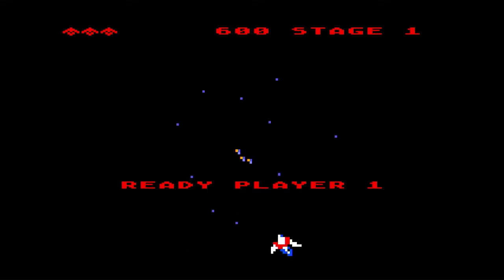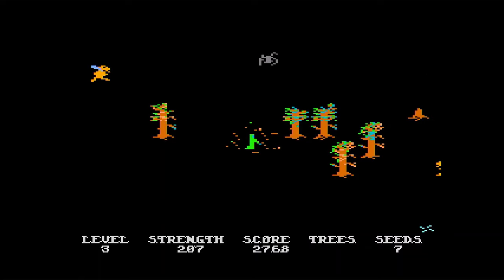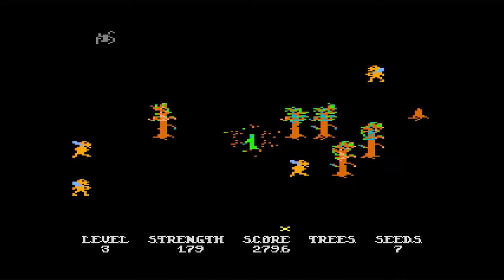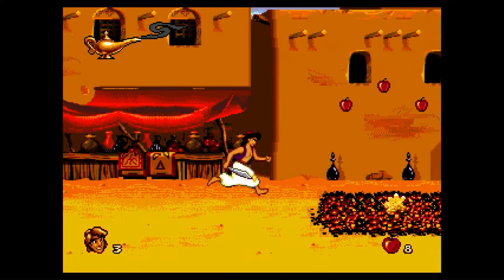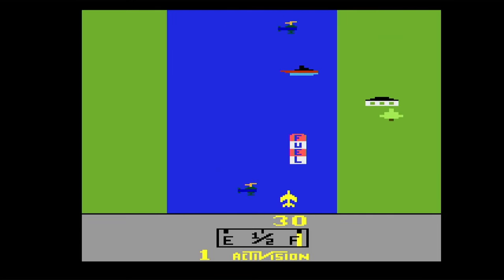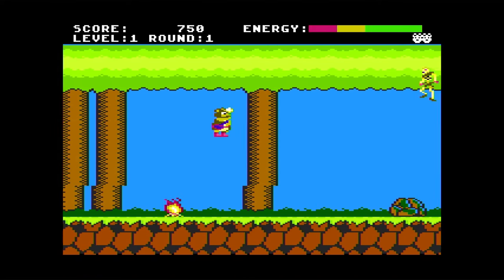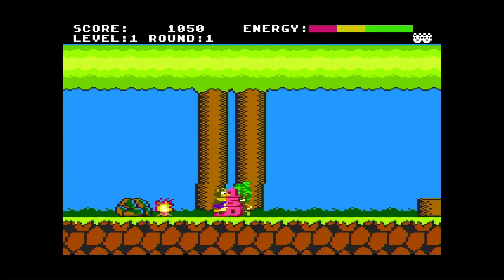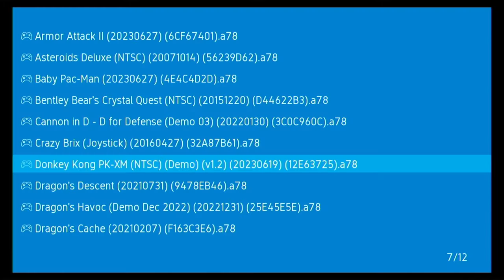So far I've encountered no issues with 2600, NES, Genesis, or Game Boy stuff. However, if you're trying to emulate 5200 stuff, remember this controller only has three real buttons on it, so anything that requires the number pad or analog control will not work well here. You'll mostly be fine with the 7800 library, except games that utilize Pokey audio don't seem to have any audio at all, so retail games Ballblazer and Commando are completely silent. This also includes homebrew like Bentley Bear's Crystal Quest and the rest of the Pokey games. Some larger homebrew like 1942 and EXO will not load at all.